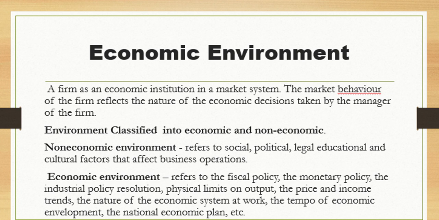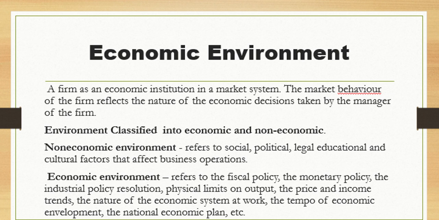A firm or a business is an economic institution. The success or failure of a business is measured in terms of its profits and losses. So, when we say environment or business environment, it can be classified into economic and non economic environment. So, which are the non economic environmental factors? They are social factors, political factors, legal factors, educational factors, cultural factors that affect business operations.